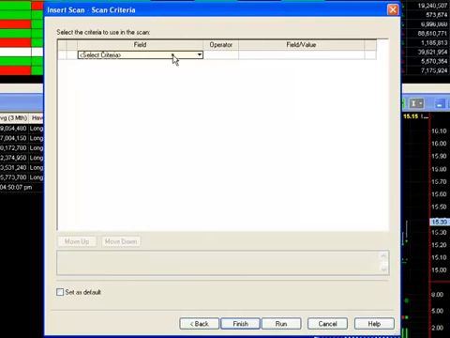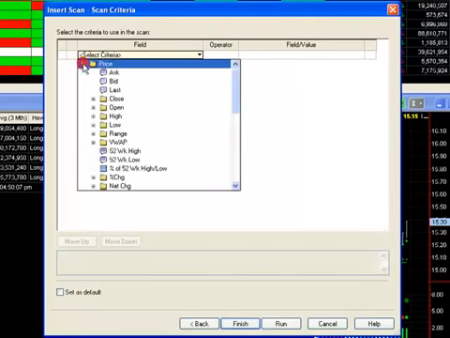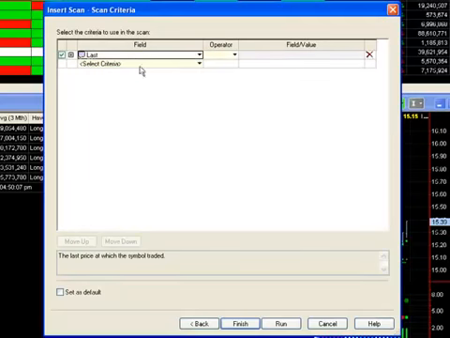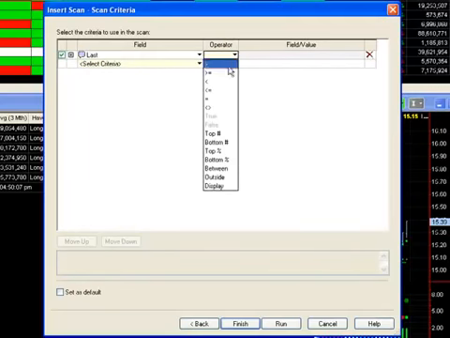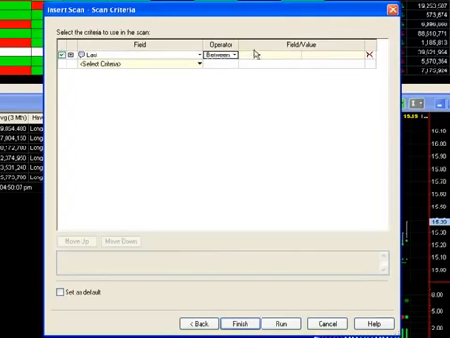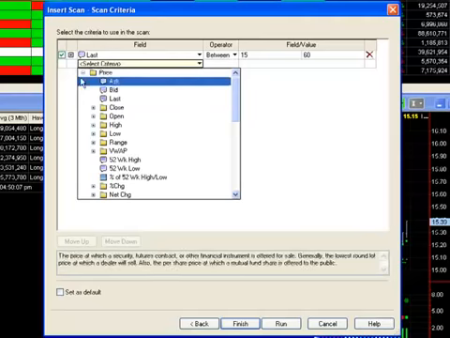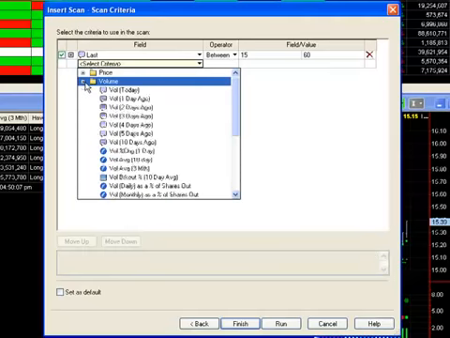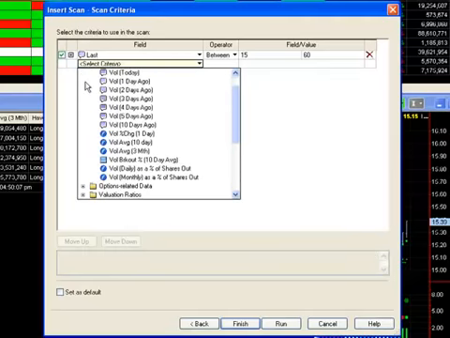So in this case, I'm specifically going to be looking for things of price. I want the last price to be between, let's say, 15 and 60. So the price of the stock has to be between $15 and $60 for it to fall in this window. Okay. Next thing I'm going to look for, and you can throw anything you want in here, I'm just using these to filter these out.